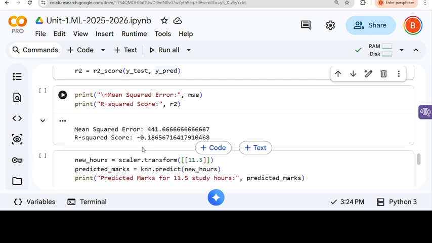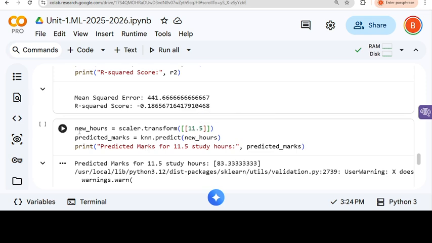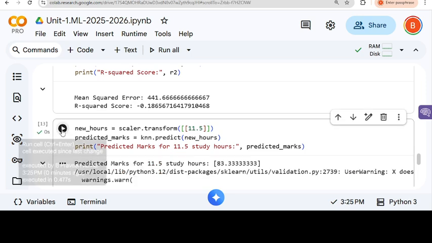Now here I am predicting based on the number of hours. For example, if a student studies for 11.5 hours, how many marks is he going to get? Now see here. If a person studies 11.5 hours, he is going to get 83.3.